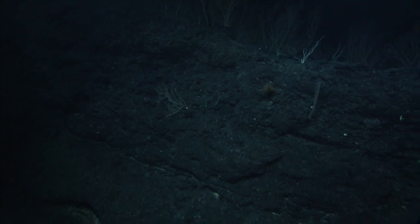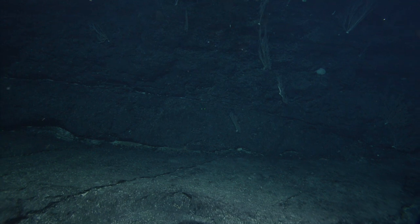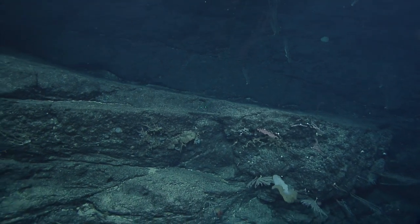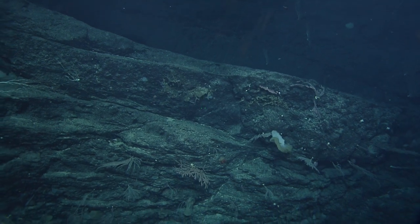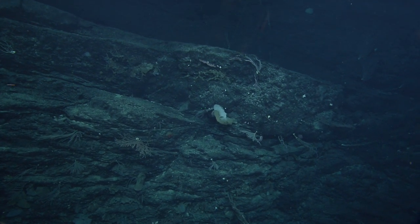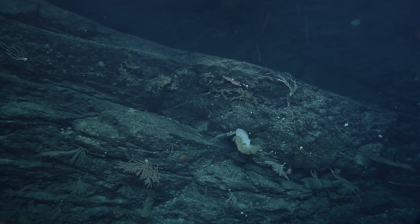While we're here, I'm going to drop down the cliff. Roger. And we'll have to open the iris a little for a second. Okay. Like a little kid, I see a cliff, I just want to jump off. Sponges and what, Hemicorallium maybe? Yeah, that's probably it. Seeing some different corals. We're starting to see more diversity here on the ledge.